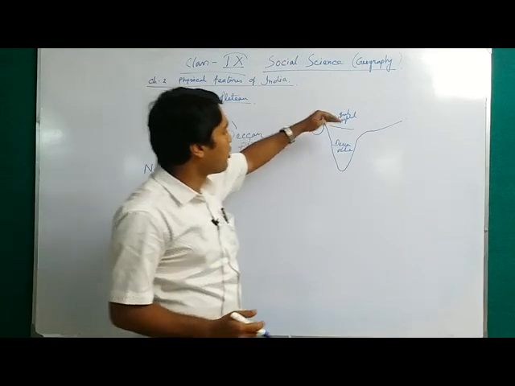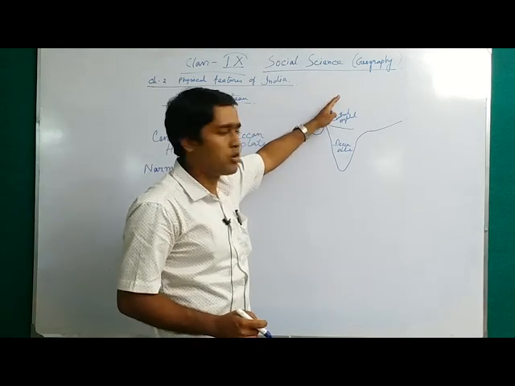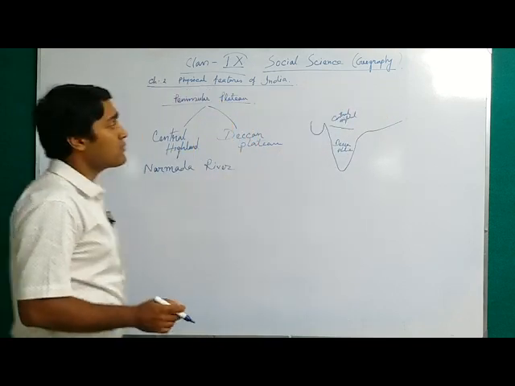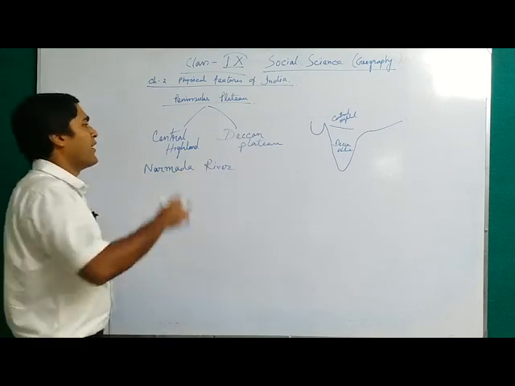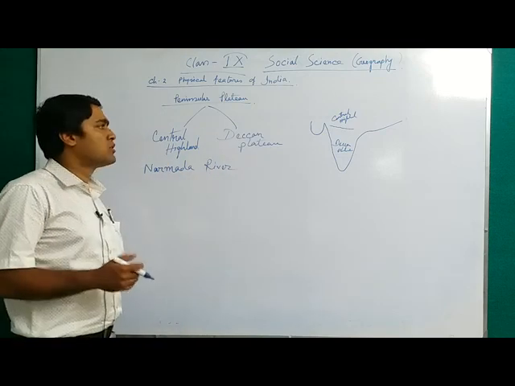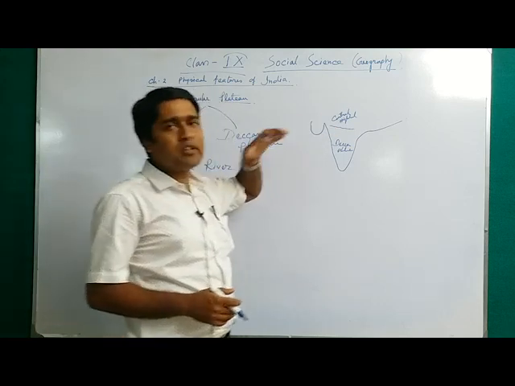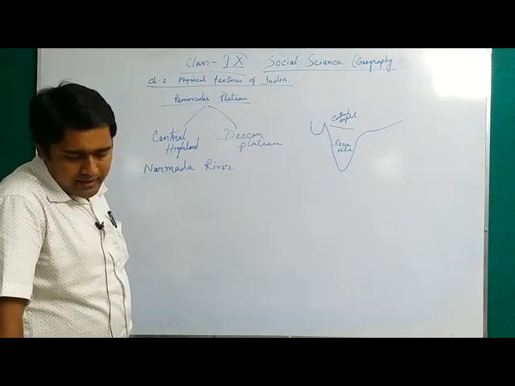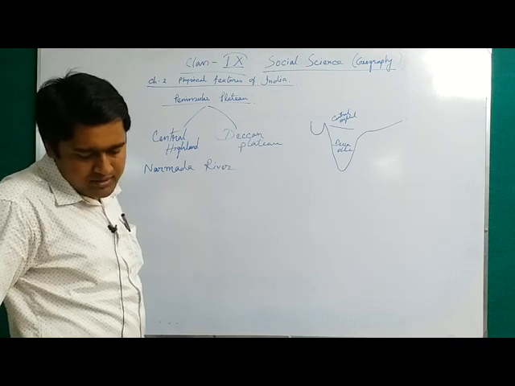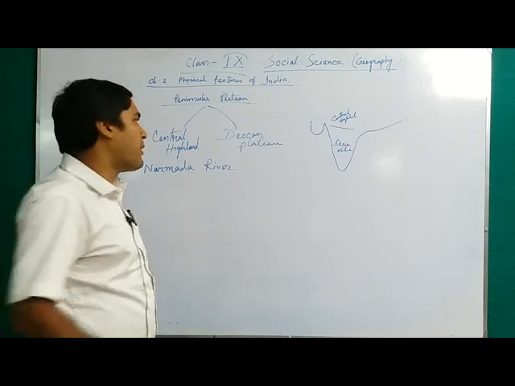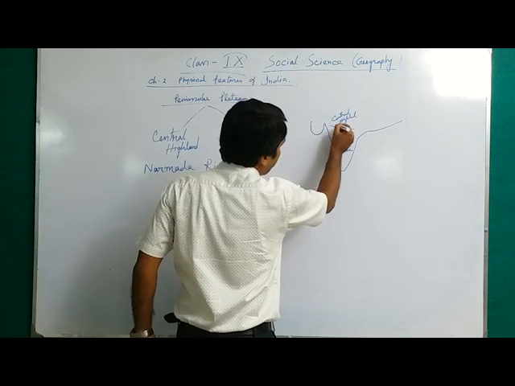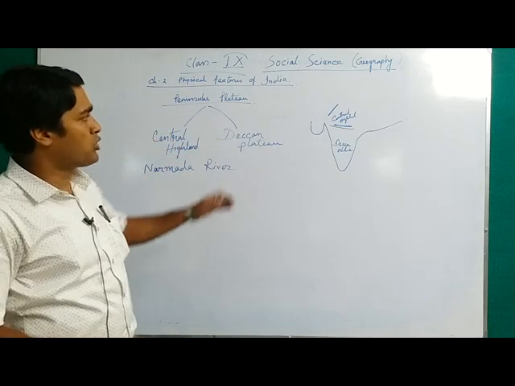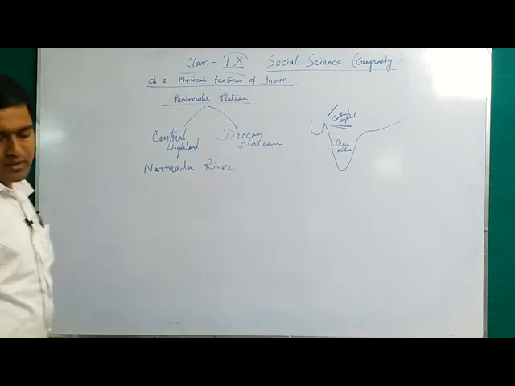North of the Narmada River, up to the Aravalli Hills in the northwestern part and up to the Chhotanagpur Plateau in the eastern extension, lies the Central Highland. This Central Highland is composed of several mountain ranges, so it is also important, and dense forests are also found here. Lying north of the Narmada, the Vindhyan range bounds the Central Highland on the south and the Aravalli in the northwest. That is the boundary.